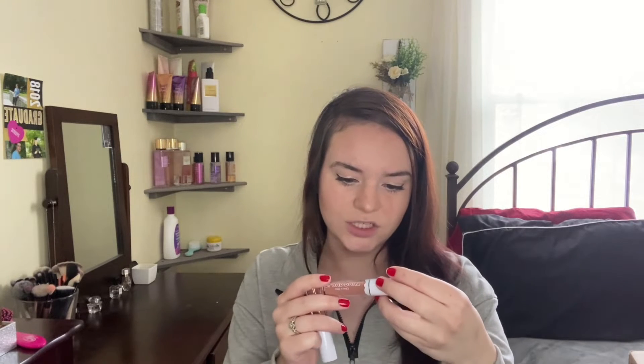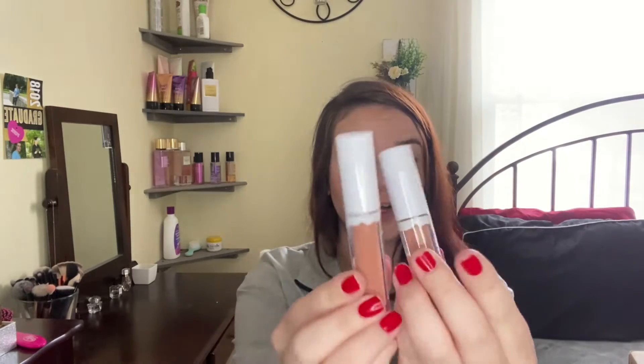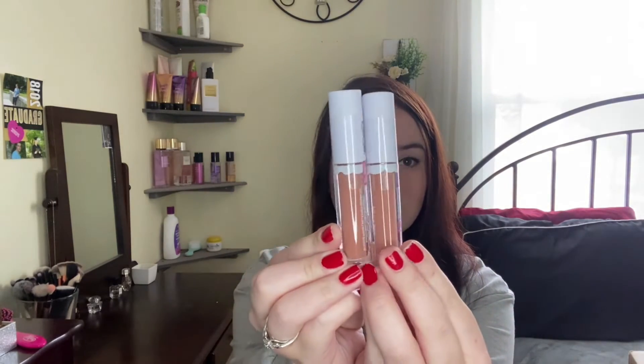I did see what was in this one already — it is just these two things which I have never seen, and honestly I kind of want to try these. These are the Wet n Wild Cloud Pout Marshmallow Lit Mousse. I've never heard of a lit mousse before, so I'm curious if it's like a lip gloss or more of a liquid lipstick. These are both in the shade Fluffernutter — that's what these little cuties look like, super simple, super cute, super fun.